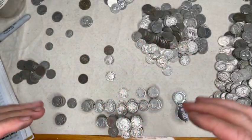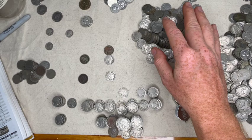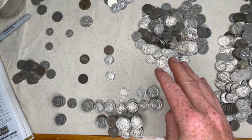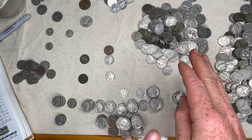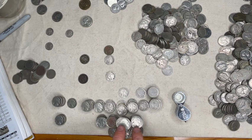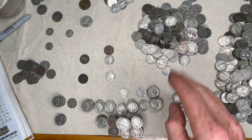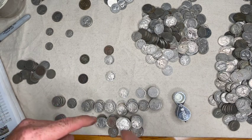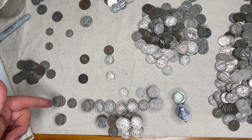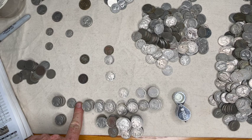Okay guys, I'm back. I'm finally done with the buffalo nickels. What I've got here is no dates and 36s and 37s, because I had a bunch of 36s and 37s. So I just kind of ran out of room and started throwing them in the no date pile. So I'll do a little recap. What I did was just put like 1920, 21. I don't think I had any 22s, which they didn't make a 22. That's why.